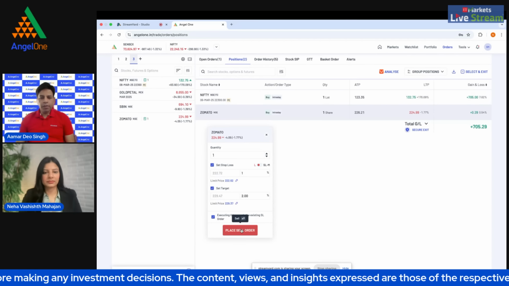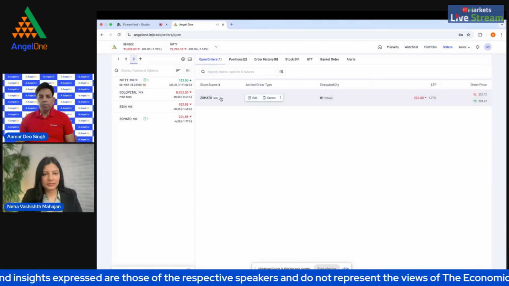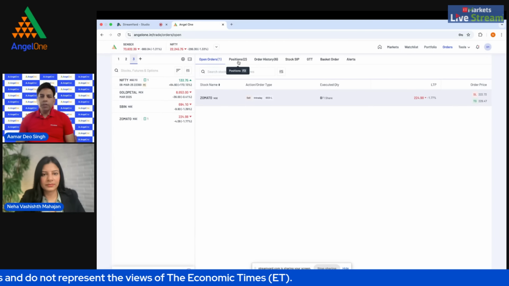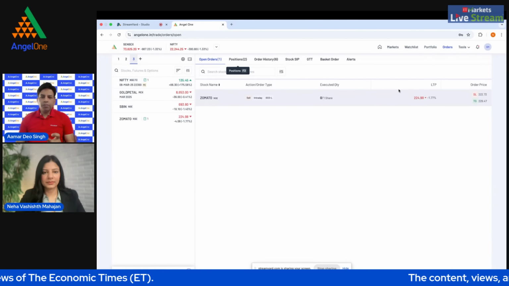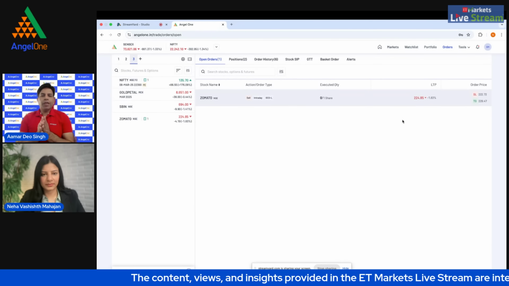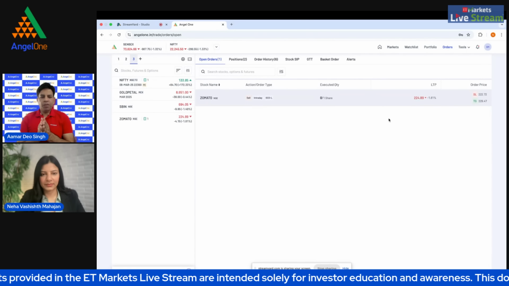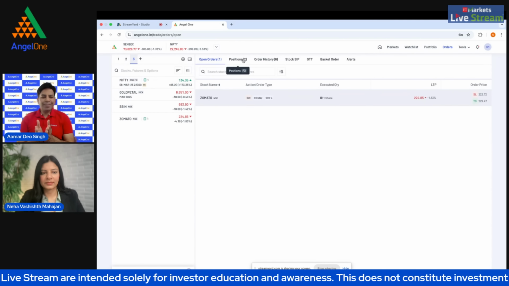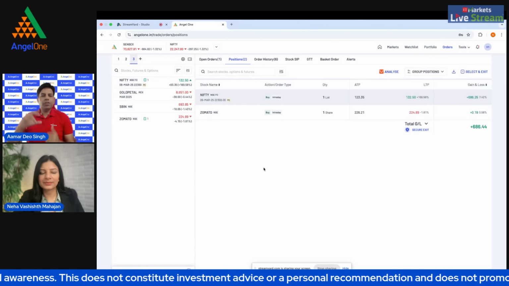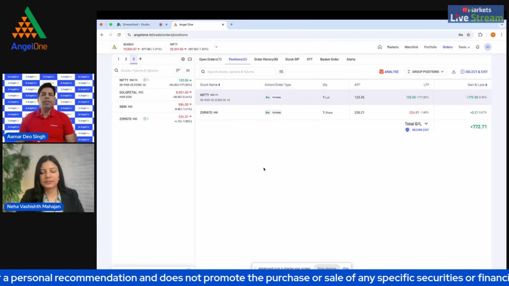Once the order gets placed, you go to your open positions, and in that case you will see that you have this facility wherein you have both your target and stop loss. Now in this case, if either of them is executed, so if your target gets achieved, your stop loss automatically gets cancelled. So in set exit, it's more of an auto and cancel. One cancels the other, the OCO.